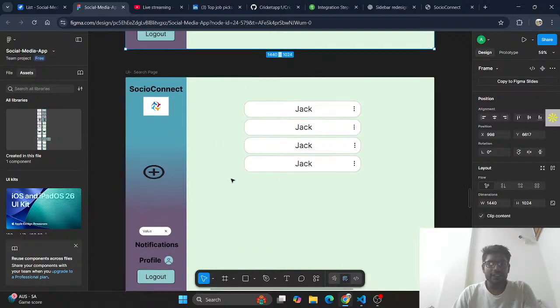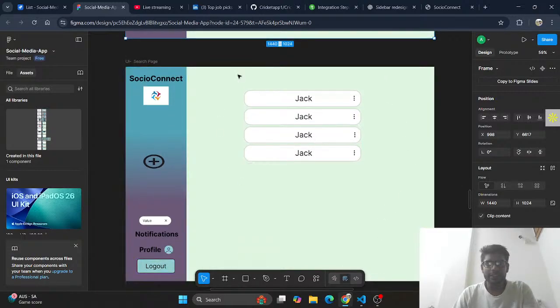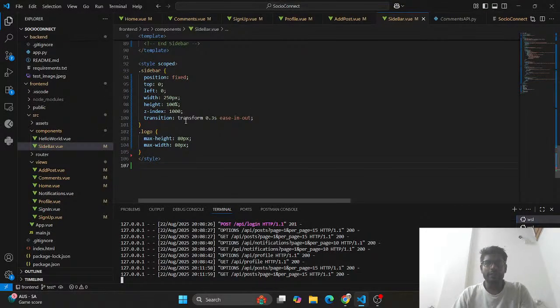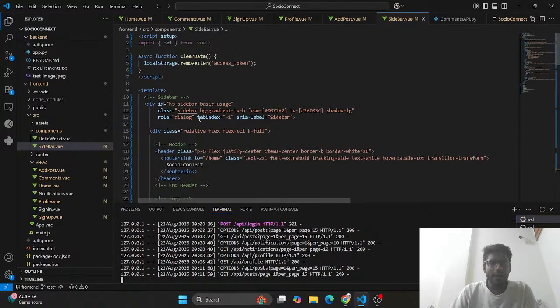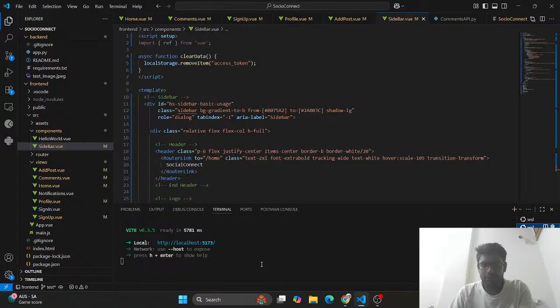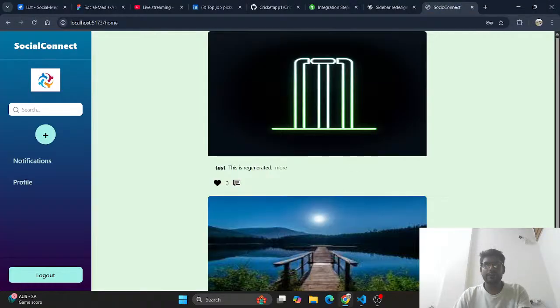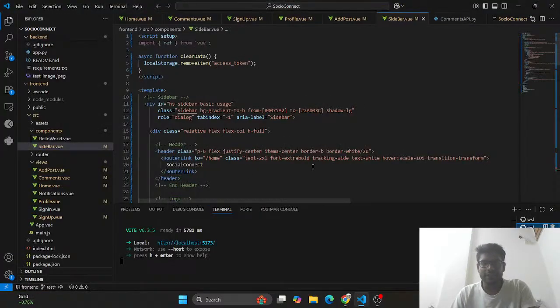Now you can see the search page looks like this. We want something like this here. If you remember the code, we were working on the sidebar menu. I have just changed some styling of the sidebar menu, and I'm already running that page. So I'm styling it this way, but I can still improve this. So I'm going to improve this, and in the search bar I'm going to add some functions if required.